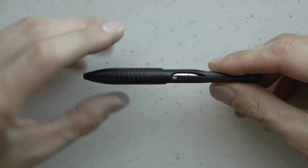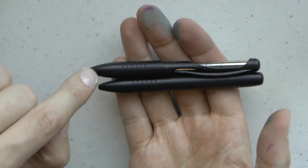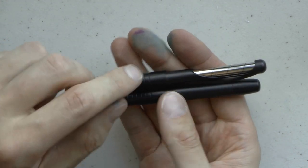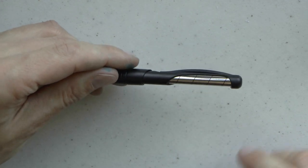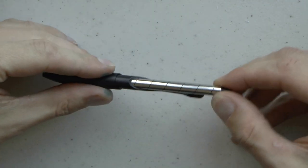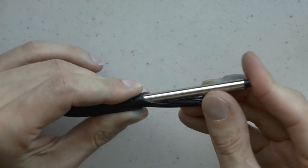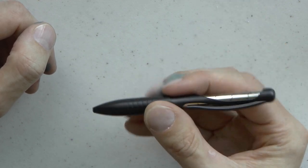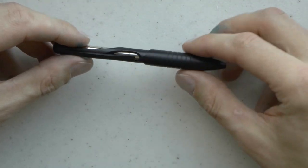As to the rollerball — clearly in design quite similar. It feels to me like this section is a little bit girthier — the grip section a little girthier than on the ballpoint. You have the same grooves and what I think is a pretty cute design. You have a clip — it's plastic, I'll come back to that. Then you have the rollerball refill, which with a bit of fiddling you can just pull out. It's the actual refill that you see down there, and you can push that back in again. The whole thing comes out, and it is then a simple button-operated rollerball. Kind of fun, and because it's not very big, this is easy to put in a pocket, bags, etc.